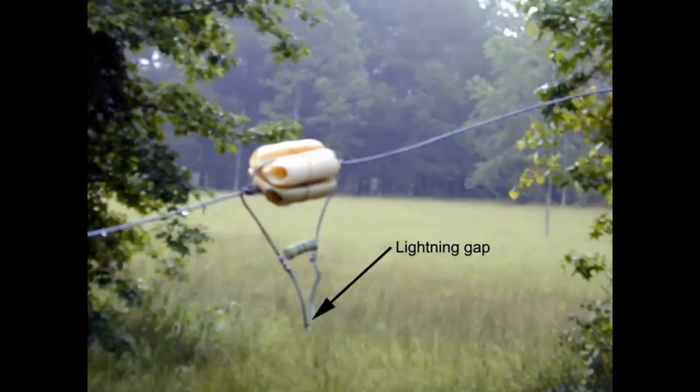It doesn't hurt to have the OX or OY series metal composition resistors. Don't use a metal oxide and don't use a carbon resistor because they're susceptible to moisture and to lightning damage. But these OX and OY type resistors that are metal composition type are very reliable. They can be exposed directly to the weather. It doesn't hurt them a bit, and they'll handle a lightning surge really remarkably well.